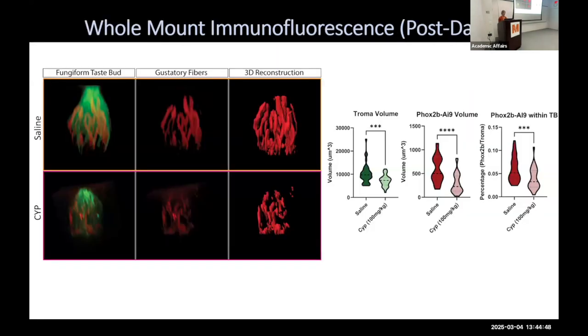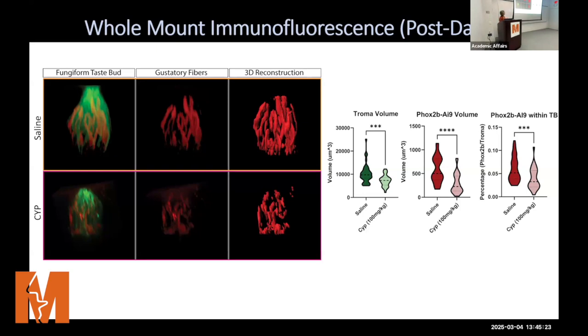So a lot of work had been done to date looking primarily at the effects of chemotherapy on the taste receptor cells. It has been well known that chemotherapy has both a cytotoxic effect on the taste receptor cells at higher doses, but also it pauses the regenerative capacity of the proliferating progenitor cells. But one thing that we hadn't seen in the literature to date was how chemotherapy might affect the gustatory neurons innervating the taste buds. And so we looked at that a little bit more carefully.